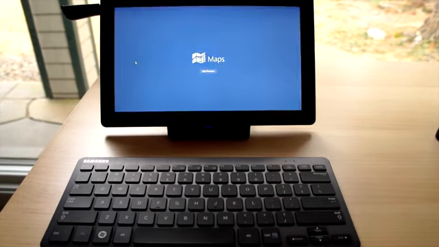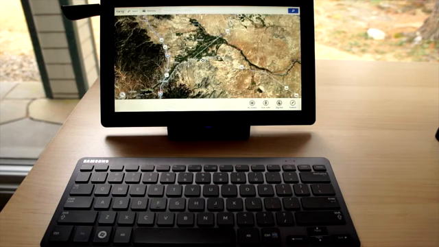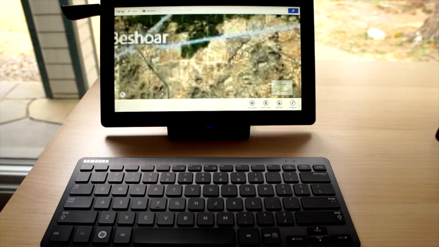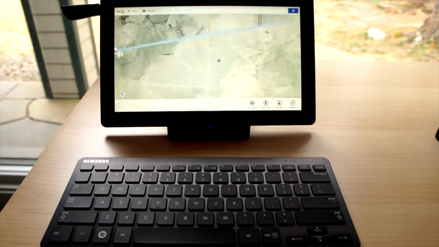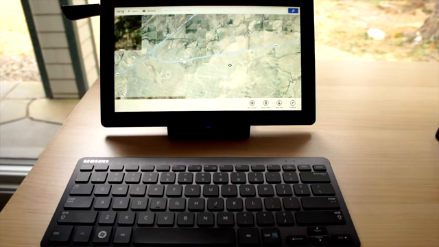Let's take a look at the Maps application. This is, of course, using Bing Maps, and as you can see, it's a pretty standard, straightforward Maps interface. This was fairly quickly thrown together by the Microsoft team, so I think there are some things that are going to be added in here, some more functionality, but you can quickly toggle between the road view and the aerial view. Hopefully we'll also be getting the bird's eye view, which, of course, Bing is very good at, which is pretty handy if you're trying to find something in particular.